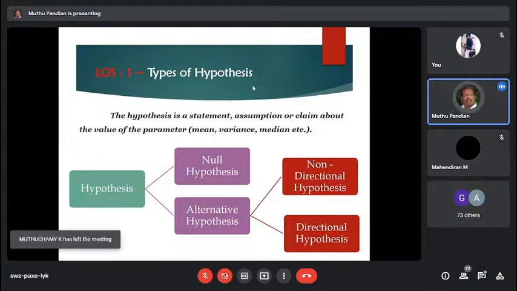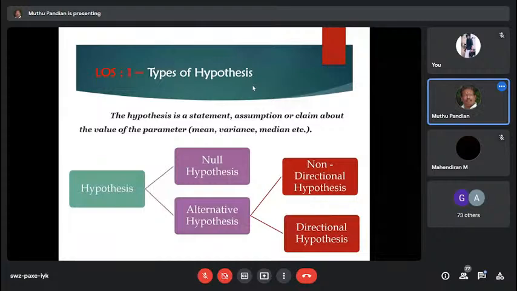The null hypothesis always has the word equal, otherwise there is no significant difference. Equal to is a mathematical symbol. In the text, how can I write it? There is no significant difference, which means that it is equal. So this is the way we have to set it. You may have a doubt about how I can set the null hypothesis.